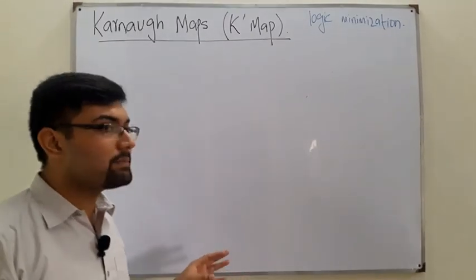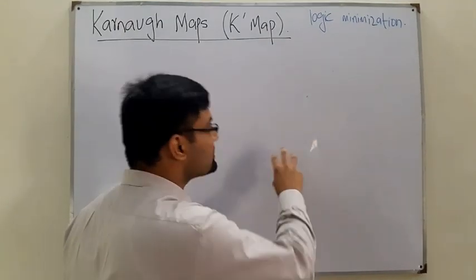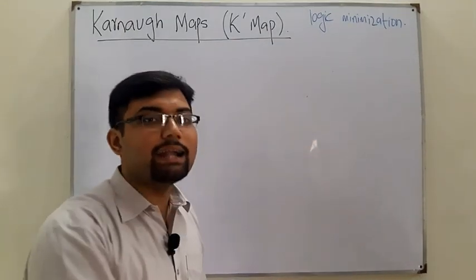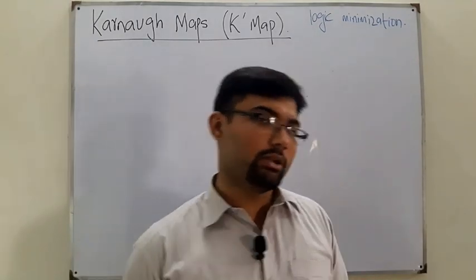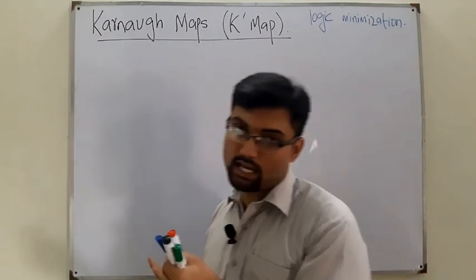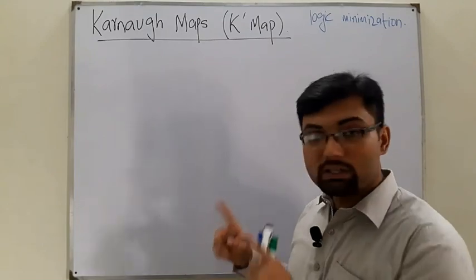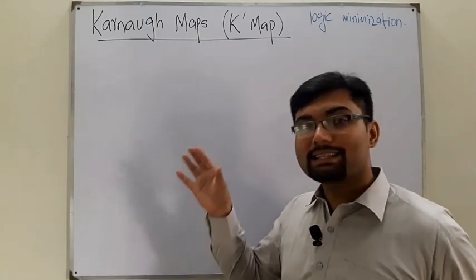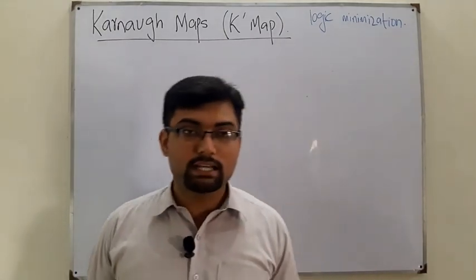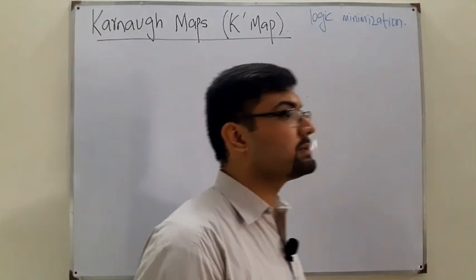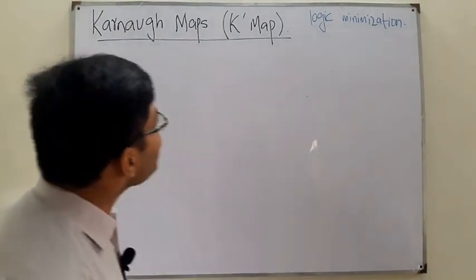But here in the K-maps, you have a specific method from where you just take out that expression, and that is already the minimized form. No other formula is implied while using K-maps, okay? The simple logic expression that is obtained, we'll see how that is obtained, but once that's obtained, that's the minimized. You don't have to minimize it further. So that's the basic difference between the Boolean algebra rules and the K-maps. So we explain the K-map through an example.